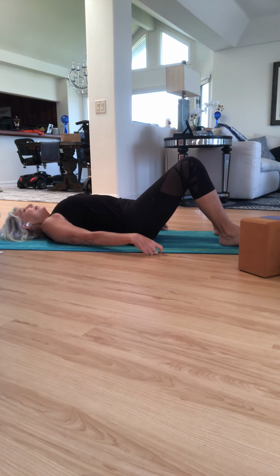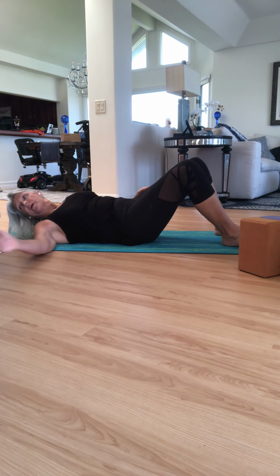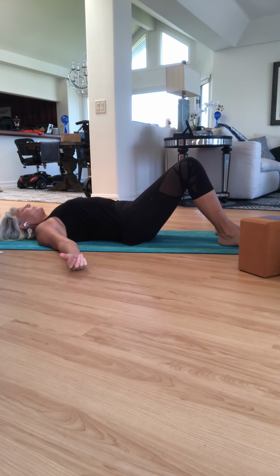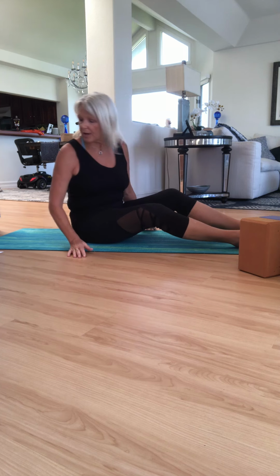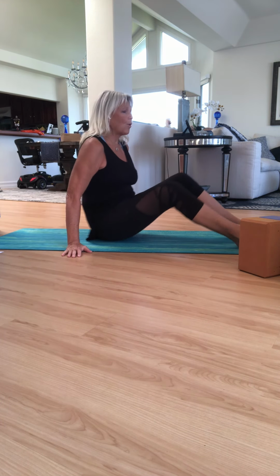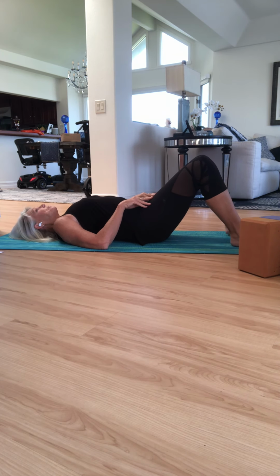And just finding that comfortable position, maybe the arms a little bit away from the body with the palms up, allowing the shoulders to relax down. The knees are bent and the feet are flat. And we're finding that comfortable position that we feel supported, and our feet are in line with the hips. And they're any comfortable distance away from the hips.